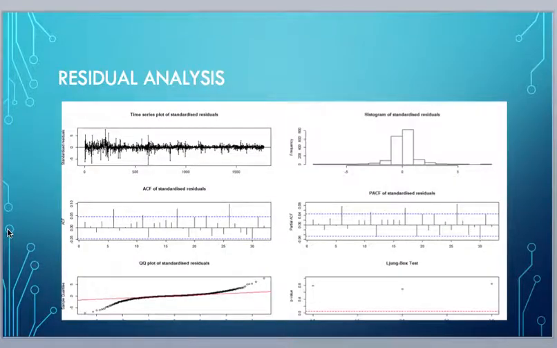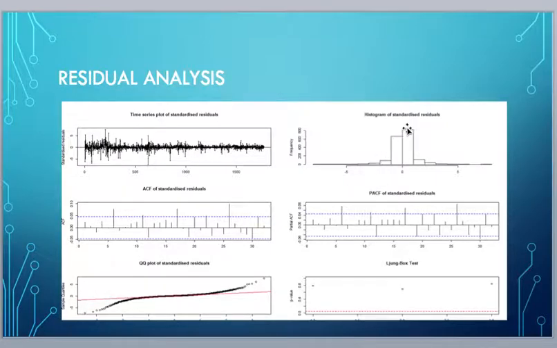Now the residual analysis for this model doesn't look very promising, but among all the models that we had, based on the balance between the significance of coefficients, the AIC and BIC scores, as well as the residual analysis, this is what we have come up with till now. We are still trying to investigate a better model. Coming to the residual analysis, we can definitely see changing variance in the time series plot of residuals.